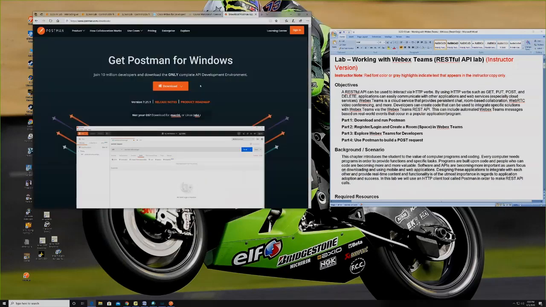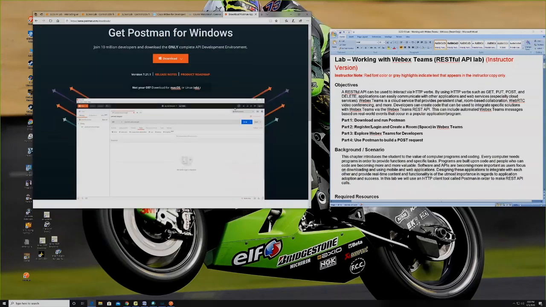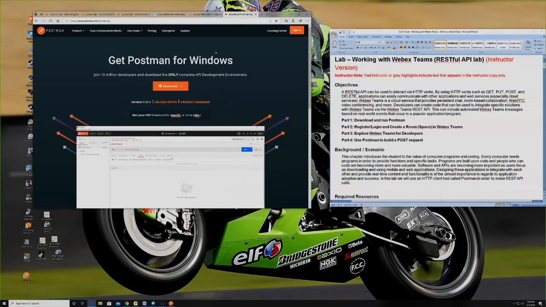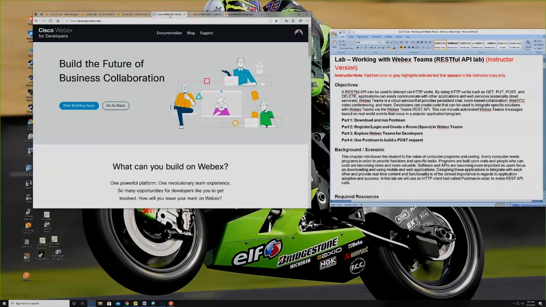All right, in order to do this, a couple of things you've got to do. First is you've got to download and run Postman. So Postman is this application here. It's for Windows, 32-bit, 64-bit. There's a Mac version. So there should be no reason why we can't get this, because it doesn't matter what the operating system is. We're using browsers. We're using HTTP protocol. So that's the first thing you need to download and install. That's what we're going to use to deliver our code to the website. That's where they came up with the name Postman. We're going to use the post feature, and of course, a postman delivers mail.